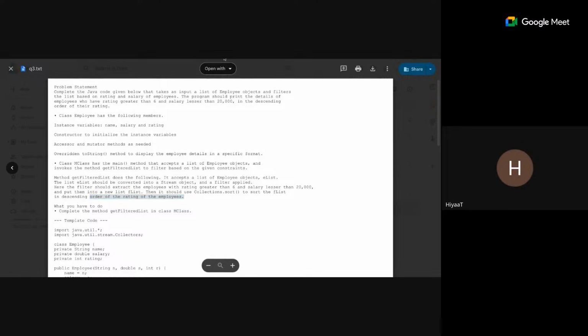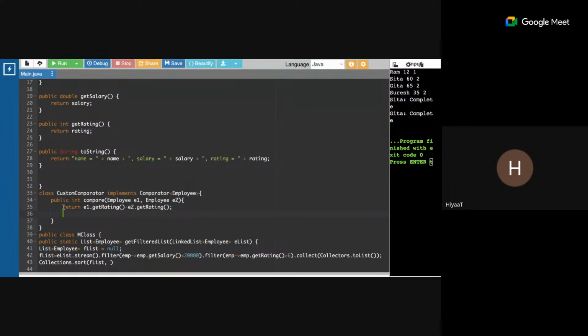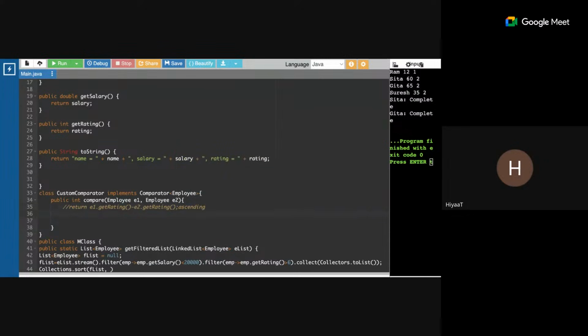So I can simply do E1.getRating minus E2.getRating. So this would give you the ascending order, but since we have to have it in the descending order, the descending would be the reverse of it. So E2.getRating minus E1.getRating, and you simply return it.